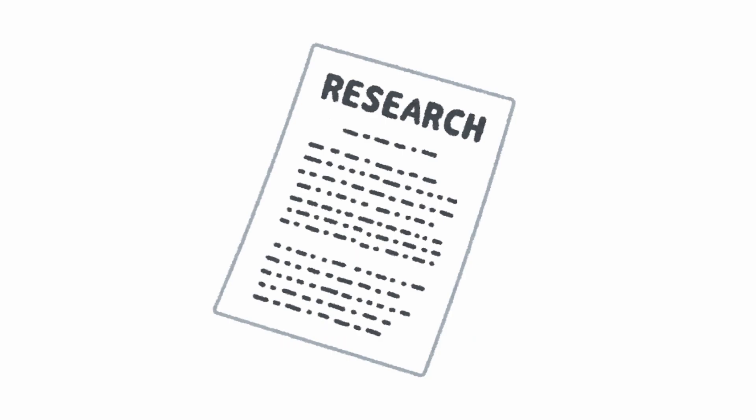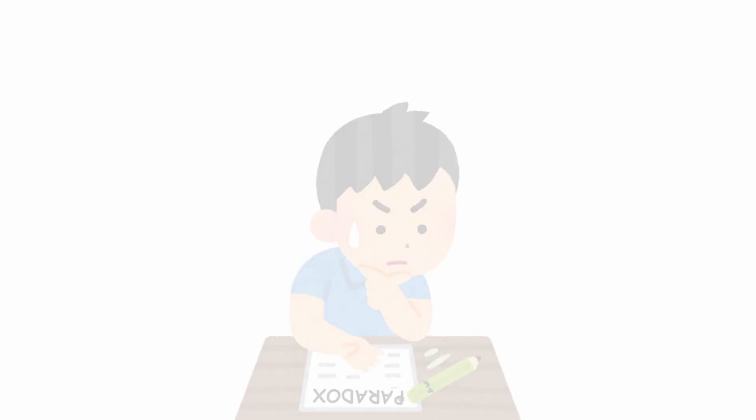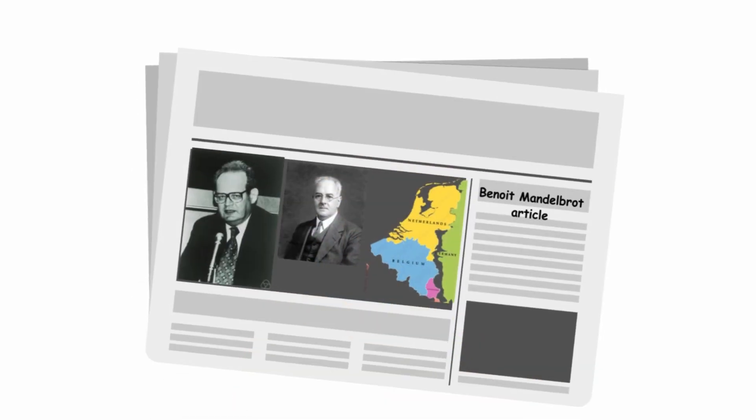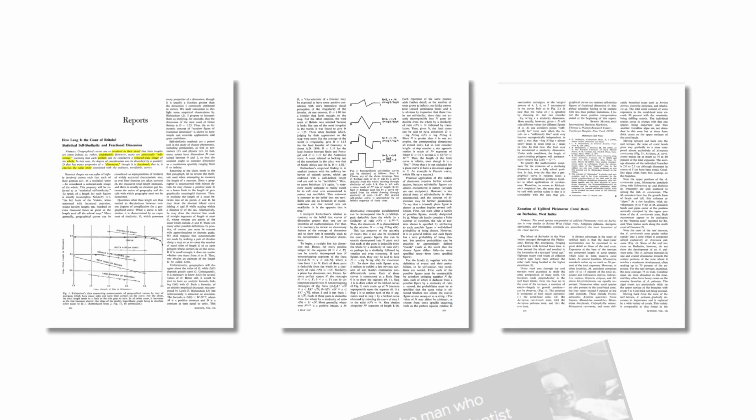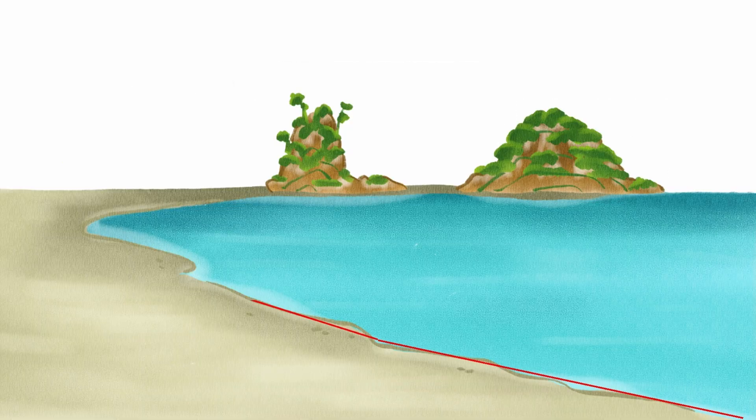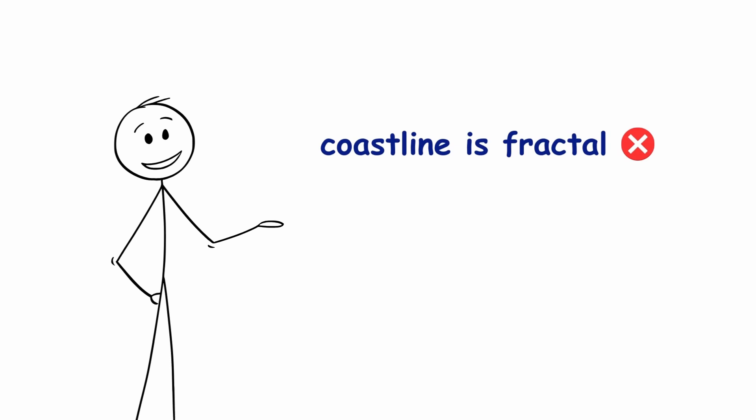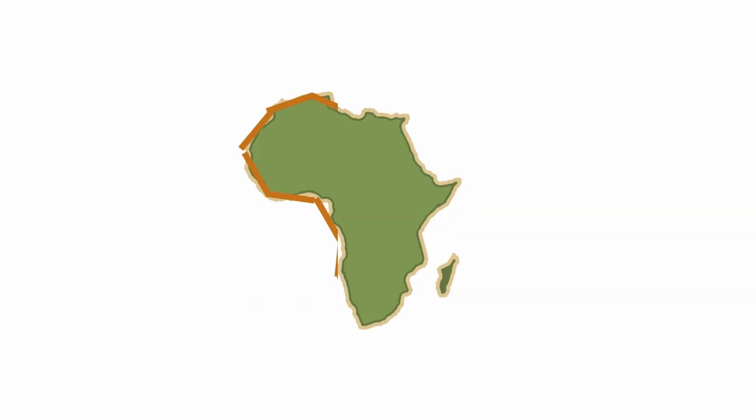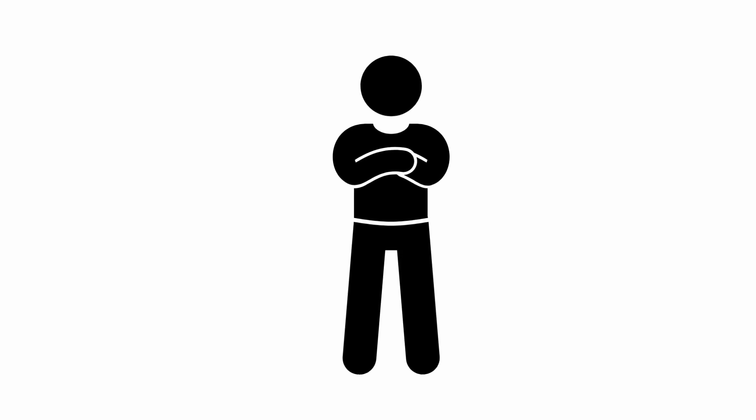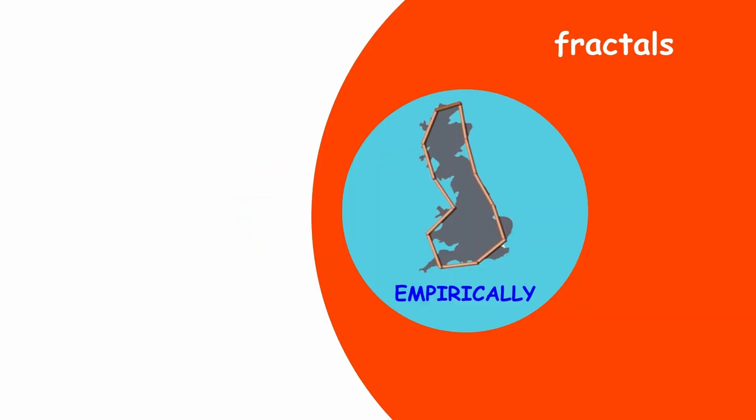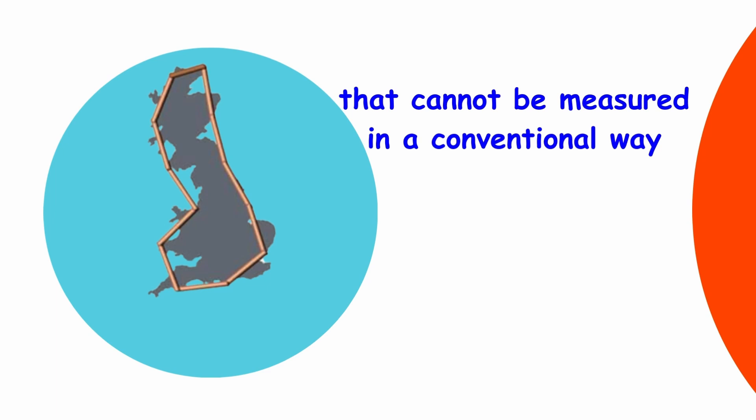Benoit Mandelbrot discussed the research published by Lewis Fry Richardson and decided to investigate the mathematical problem of coasts, publishing the results in his article entitled, How Long is the Coast of Britain? Statistical Self-Similarity and Fractional Dimension. The paper by Mandelbrot, who is widely acknowledged as the father of fractal theory, does not claim that any coastline or geographic border is actually fractal, which would be physically impossible. It simply states that the measured distance of a coastline or border can empirically behave as a fractal along a set of measurement scales. This does not mean that the coastline is literally infinite, but that it is governed by a fractal structure that cannot be measured in a conventional way.